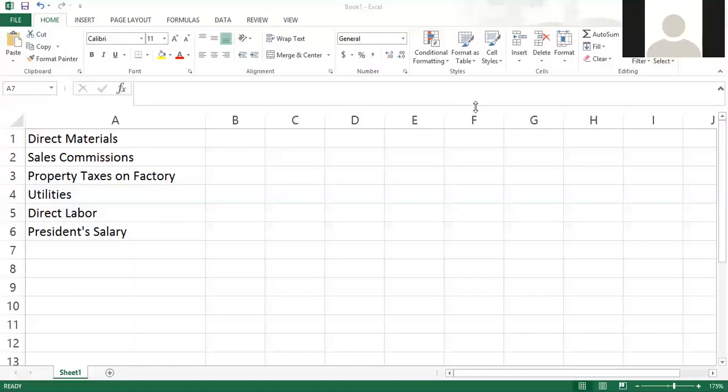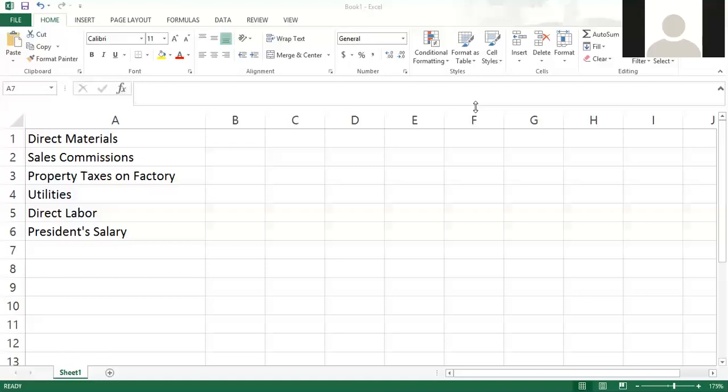You learned that the product costs went into the inventory accounts. They were things like direct materials, direct labor, overhead. They flowed into work in process, then eventually to finished goods, and then eventually to the cost of goods sold account. And you learned there were these other costs, period costs, and they showed up on the income statement as expenses, general and administrative or selling expenses.